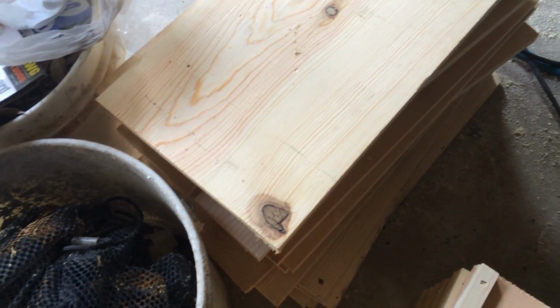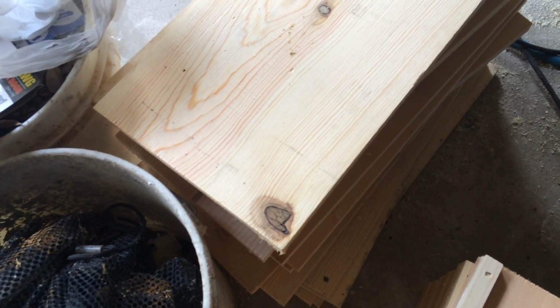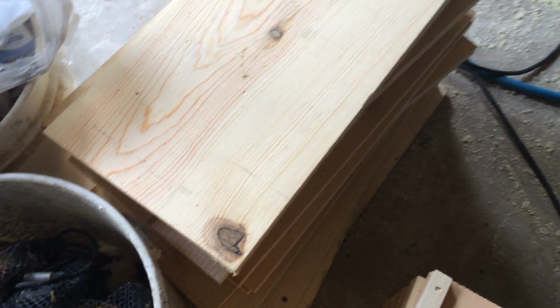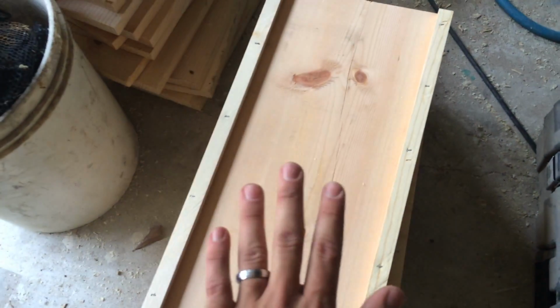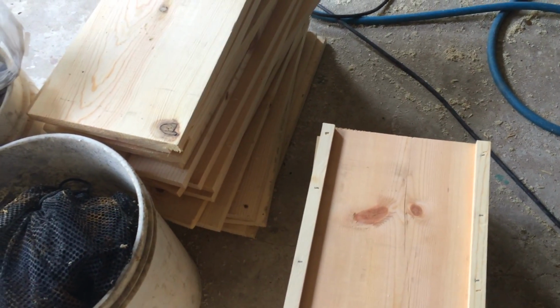So I don't do the protruding bottom board on a Nuc where it sticks out 2 inches. I do a flush mount. I've showed you all how to do it before. Flush fit with a slot. So you'll see that like on these here, the box will sit directly on top. There won't be any lip sticking out, but I've already cut all those 9 5/8 by 19 7/8.